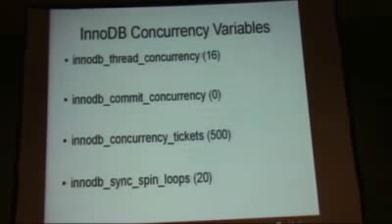InnoDB thread concurrency is an interesting thing, because you might say, well, let's make it bigger because we want more concurrency, or let's make it 0 because it's unlimited and it won't check for it. But here's the thing. If you allow a lot of threads to come in, you're going to tax your CPU, and you're going to start swapping processes in and out because your CPU is maxed out, it's got to pick one thing to work on.